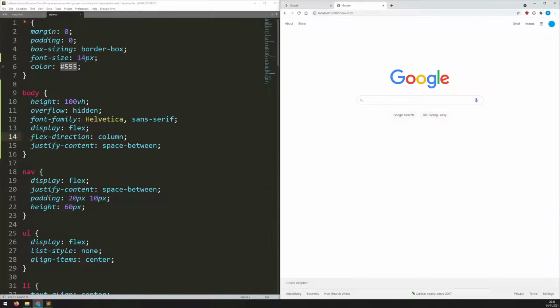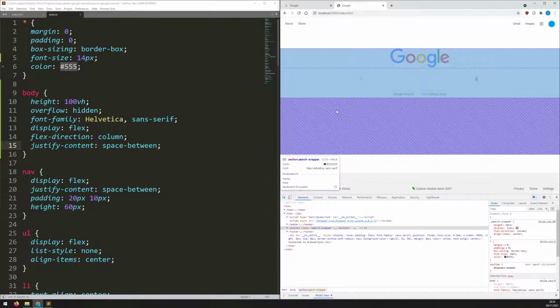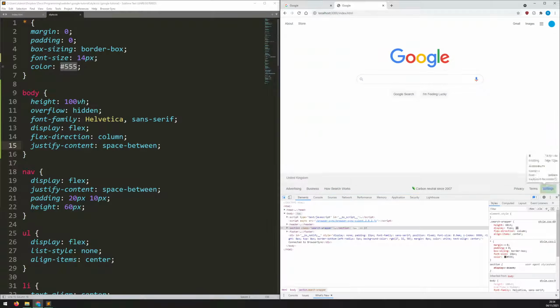So the space between was correct. And the footer is now, so basically it's taking the header, pushing it to the top, taking the footer, pushing it to the bottom, and then it's taking the remaining space and giving it to my search wrapper. So let's see how it all looks when we inspect. Yeah, there we go. And of course the search wrapper I'd given a height of 60 VH. So that's how it's kind of automatically being pushed to the start here. But you can see actually that there's all this free space underneath it because it takes up 60 VH of the screen.